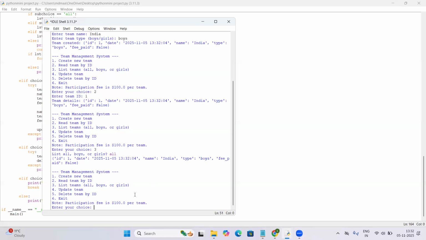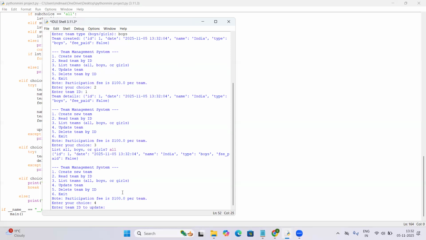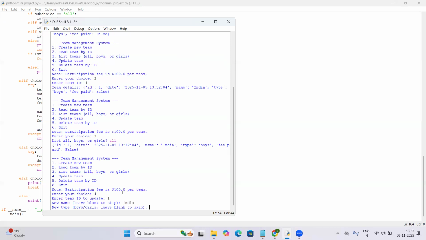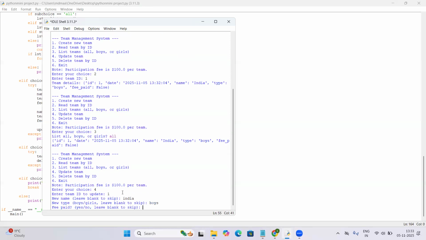How it works. If you want to update it, enter team ID 1, name of the ID, boys, India, boys, yes.